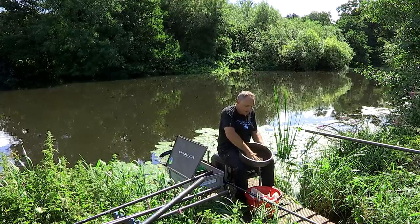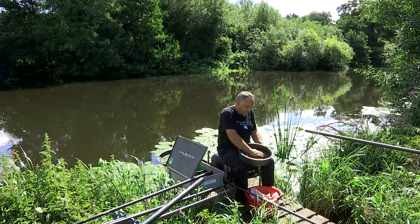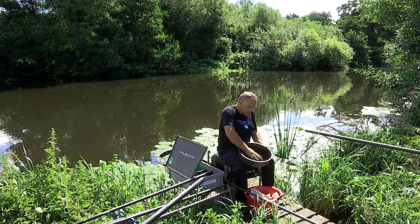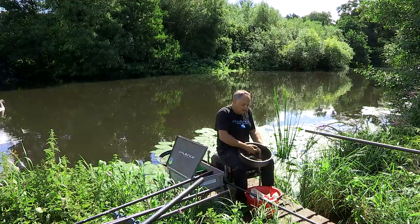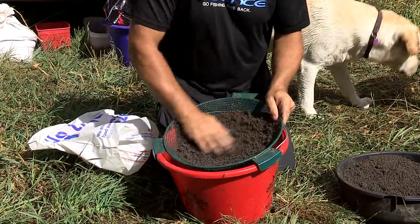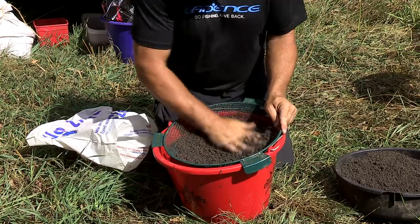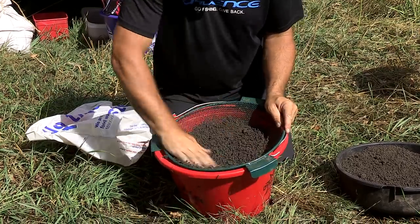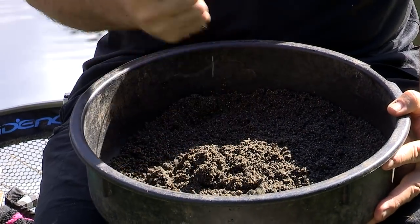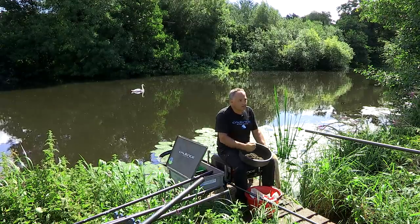So I prepared the groundbait well in advance of the session, kept it in a sealed bag. And one thing I did when I got here was I added some more water, and I ran it through a groundbait riddle and then a finer maggot riddle to try and get all the lumps out and make the mix as fluffy as possible. I mentioned the mix is quite sticky, and for me that's a great advantage when I'm fishing groundbait like this, because I can feed different types of balls in terms of how they're going to break down by adjusting how firmly I squeeze them.